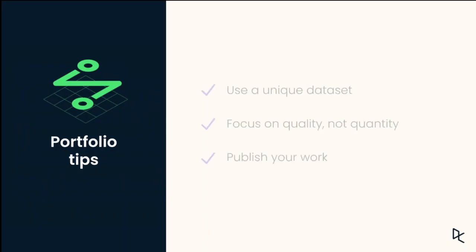Next slide. So here's just a couple of tips to get you started. Richie will go through a lot more on the technical side, but I just wanted to emphasize these because they're really essential when you're thinking about a portfolio for a job search. Use a unique data set. Take a unique approach to a data set that maybe has been used before.